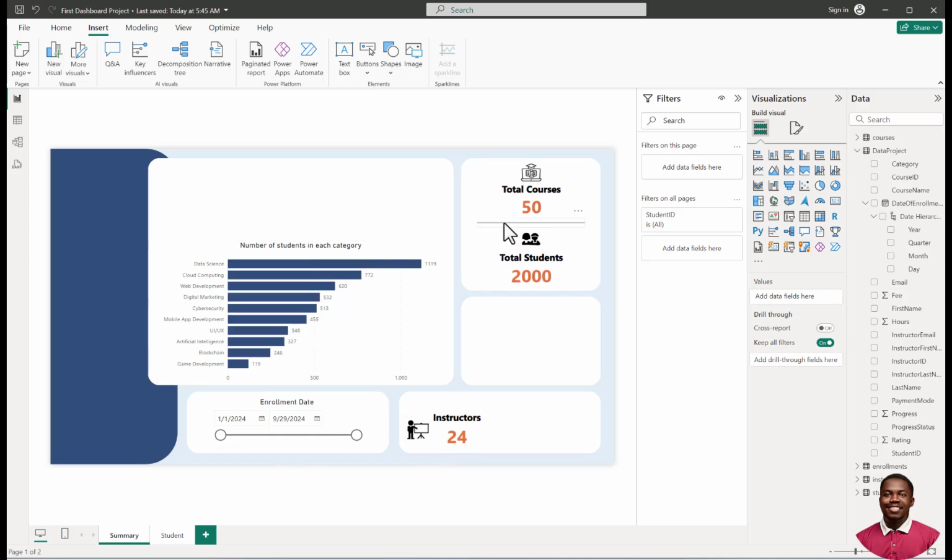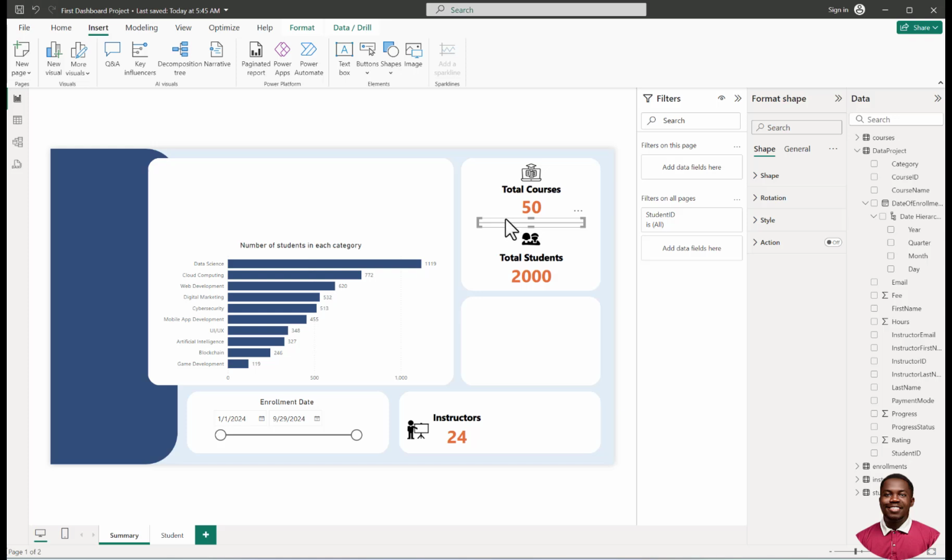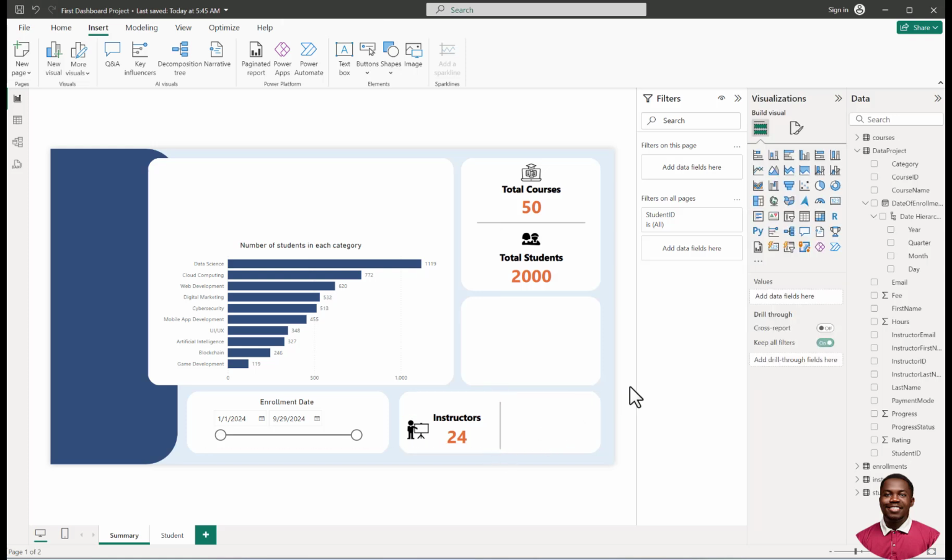So the same line separator we did here, we'll have to Control C and Control V to have a duplicate. We bring it down here, and then under shapes, we can rotate this. I would like to rotate this to 90. So we have it in 90 degrees. So I can then pull this way, drag it up, put it here, bring it down, and then drag it down here. So we can place another element here. So this is the number of instructors.